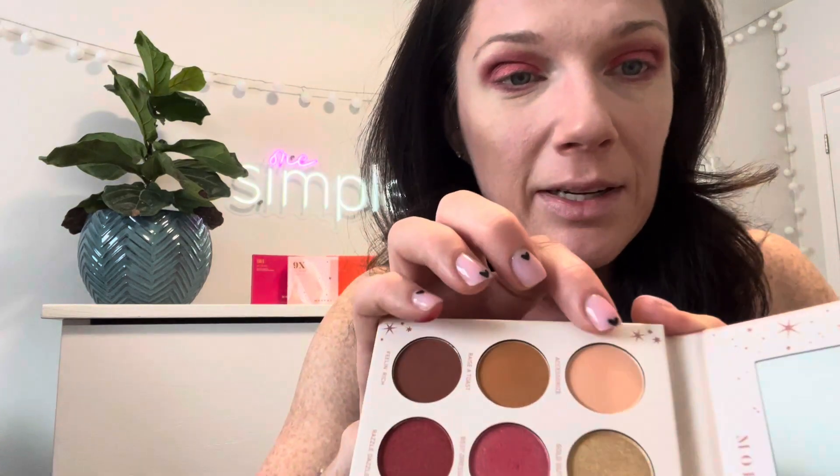Oh my god that's so pretty! I want to add a little bit of this other shimmer color right in the corner. If you compare the two sides, it toned down the corner really nicely — you can see it blended in that color so it's not so pink right there. It still has that pink shimmer but now it has a gold that tones it down a bit. I think I put more on this side than the other so I'm just going to add a little bit more on this side to even it out.